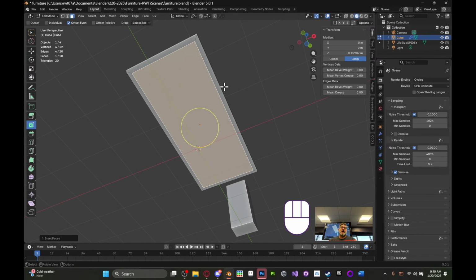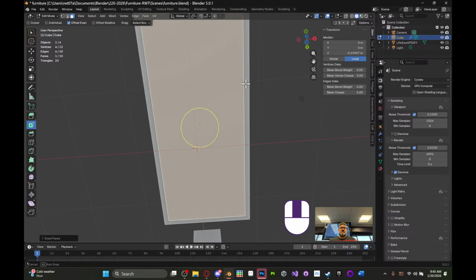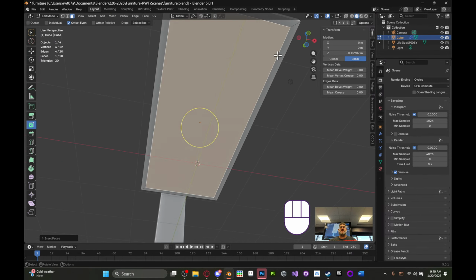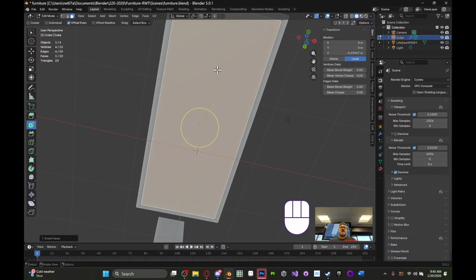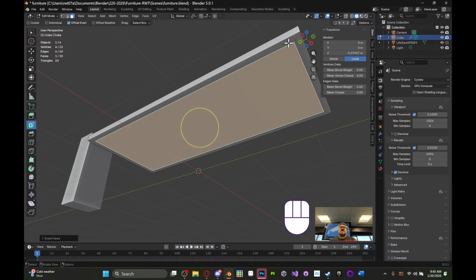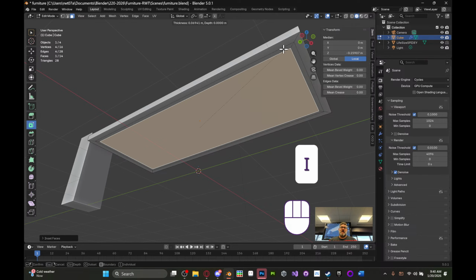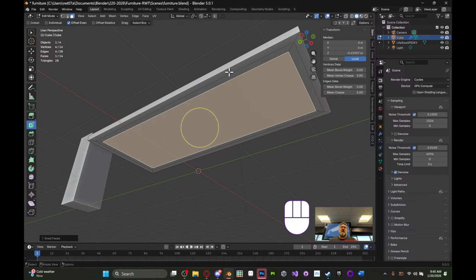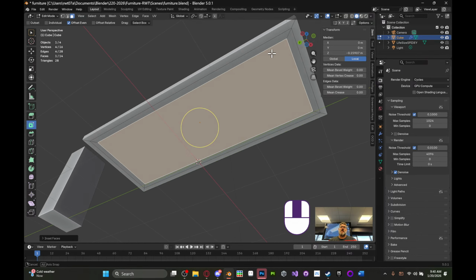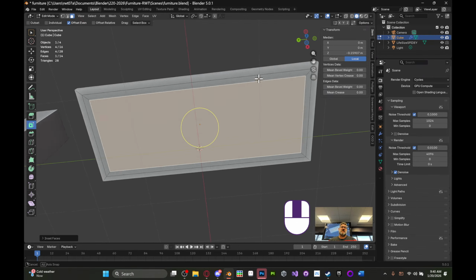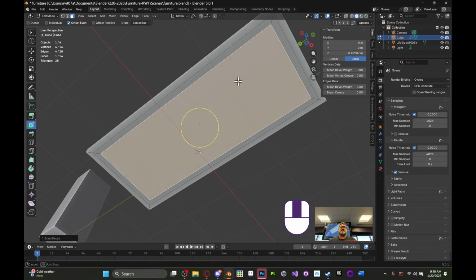So now that it's giving me what I want as far as distance around that, I inset it once, and this part here now is going to be the part that hangs over. I'm going to inset it again. So I'm going to come in one more time. And this is going to be like the frame that comes down. And we'll leave it there for now. Yeah, that's fine.